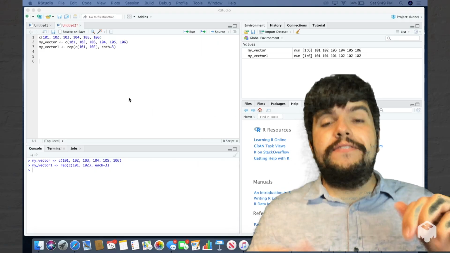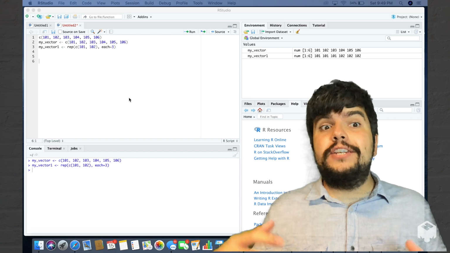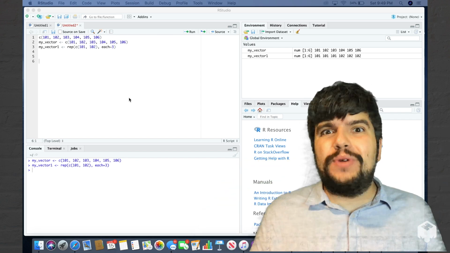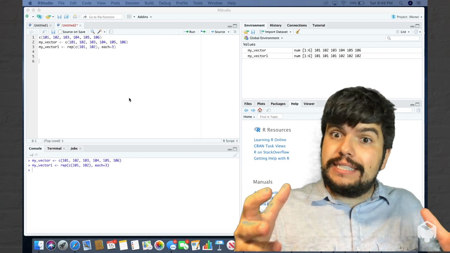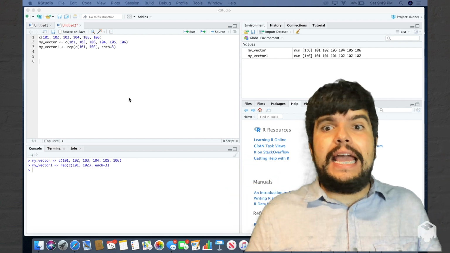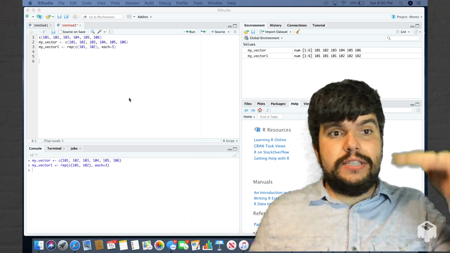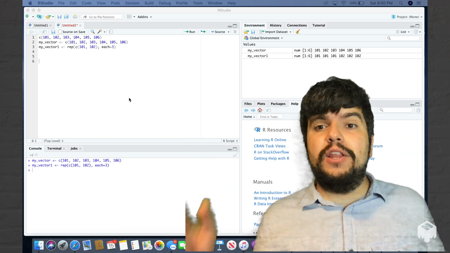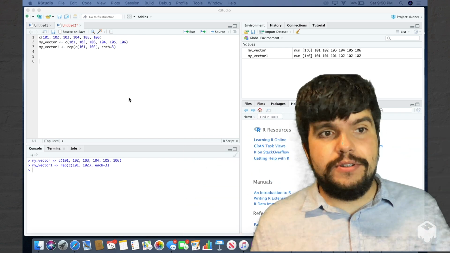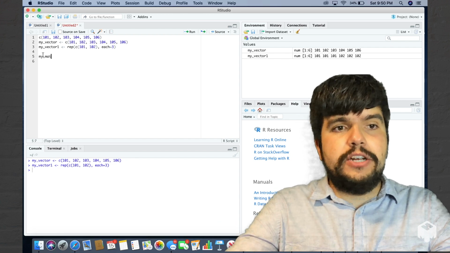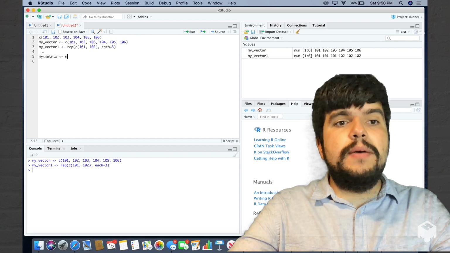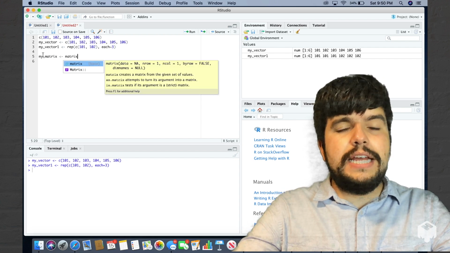Now that we know how to create vectors in multiple ways, let's try to create a matrix from one of these vectors. We'll use my_vector with those 6 elements to create a 2 by 3 matrix. 2 rows and 3 columns, 6 elements total. What I'm going to do is create a new object called my_matrix and use the matrix function to create it.